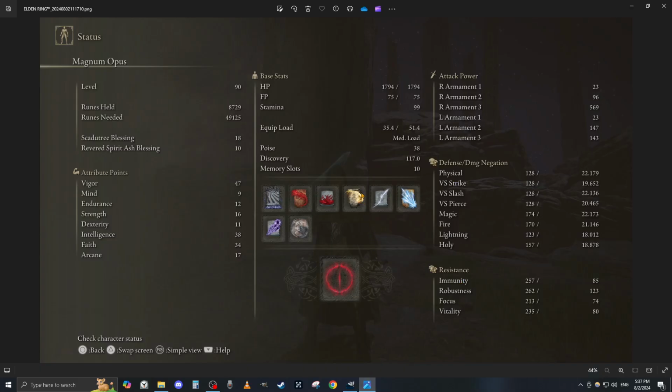So my initiator spell on my all magical character, the Magnum Opus, that can cast whatever it really feels like, is the Giant Golden Arc. It used to be Magic Glint Blade. I had other options too, but this is the one I'm liking at the moment. And I can follow that up with a Glintstone... I forget what they're called. It's a Glint Nail. I think it is Glintstone Nail.